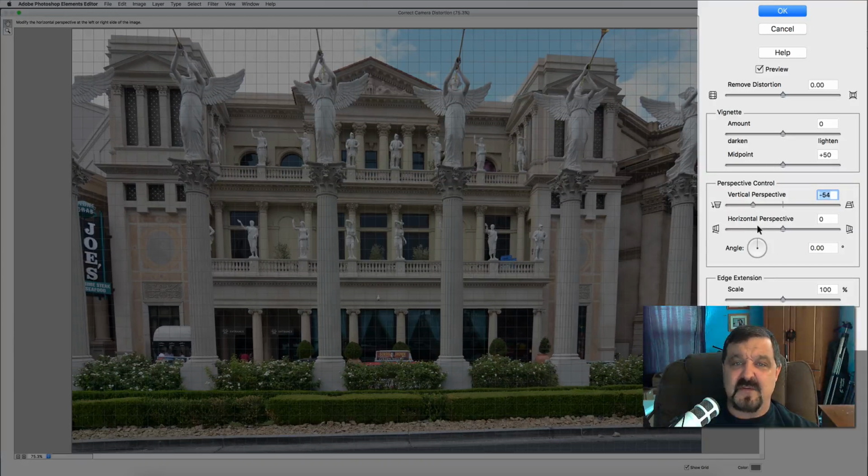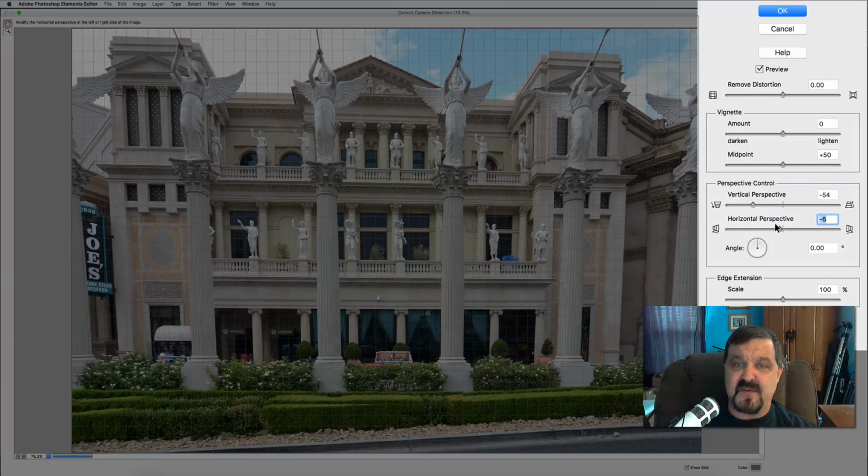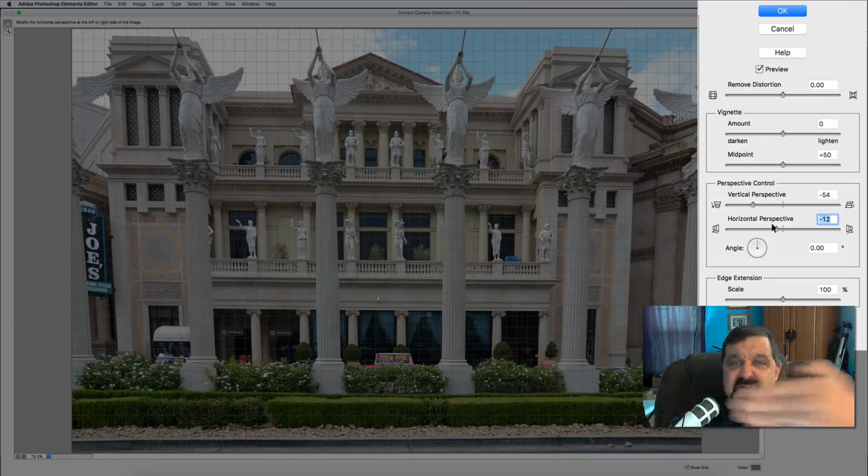And now you can see where the top of the picture has actually risen to pull it in. So we're not getting that picture leaning back anymore. You can also do the horizontal, which is left to right. And you can move this picture back and forth. We're going to go the other way here and just bring it a little bit more up front. And what that did is just straighten the picture across. So that's your horizontal axis.